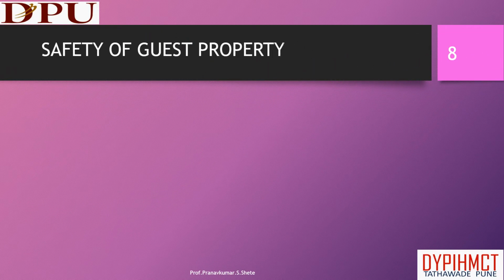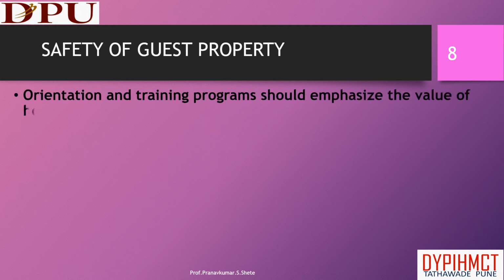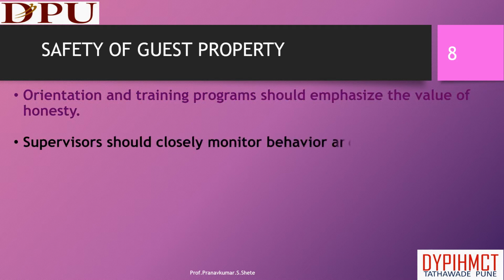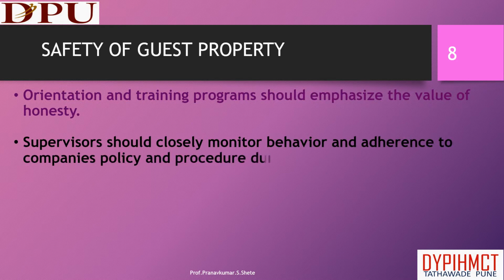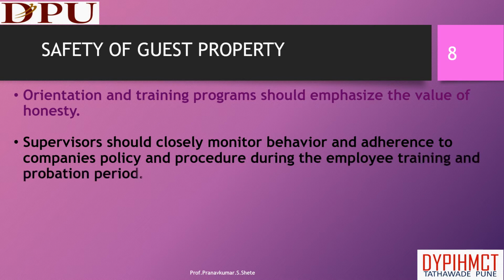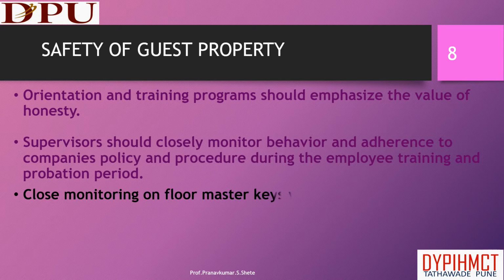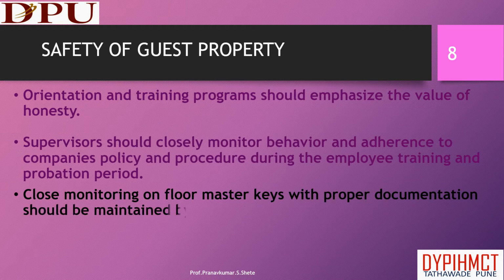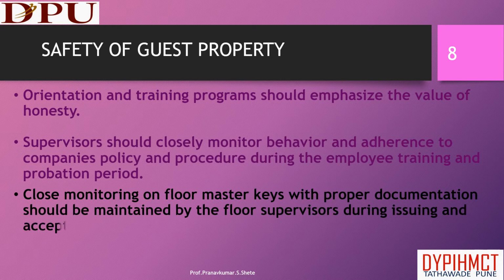Safety of guest property. Orientation and training programs should emphasize the value of honesty. Supervisors should closely monitor behavior and adherence to company's policy and procedure during the employee training and probation period. Close monitoring of floor master keys with proper documentation should be maintained by the floor supervisors during issuing and acceptance of keys.